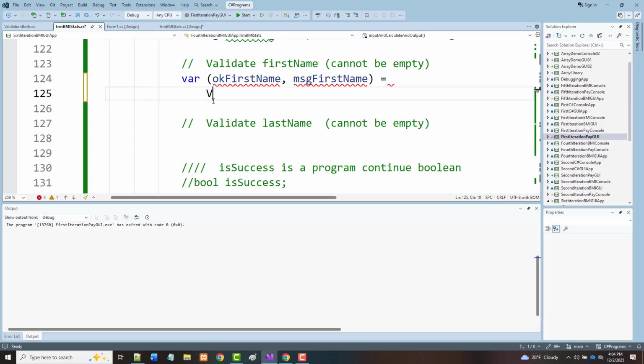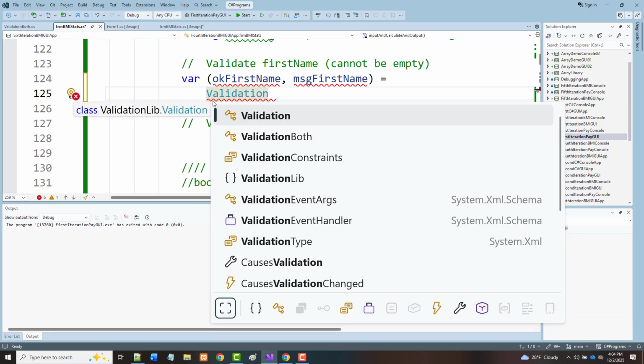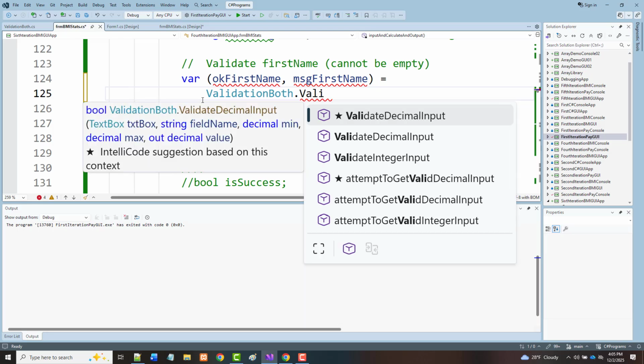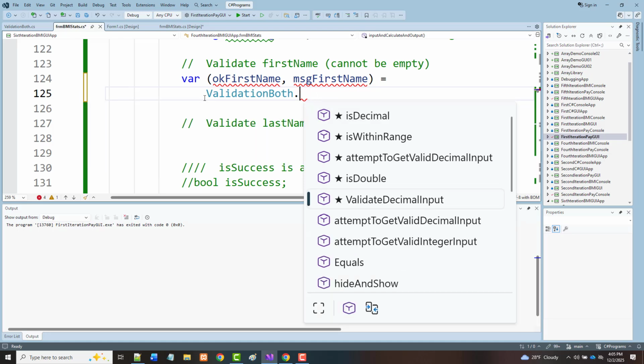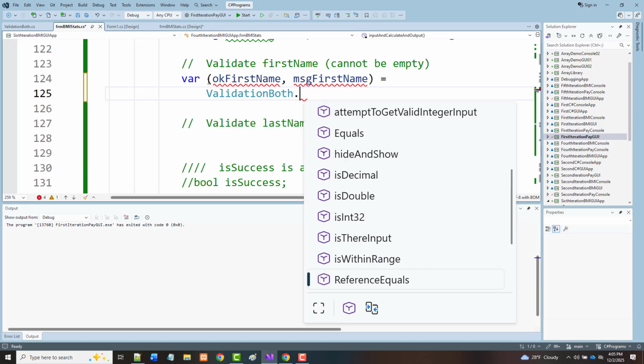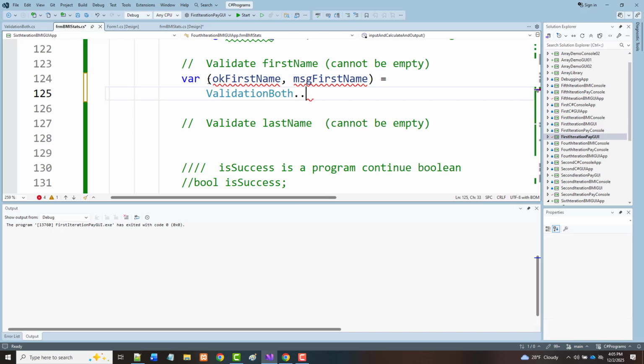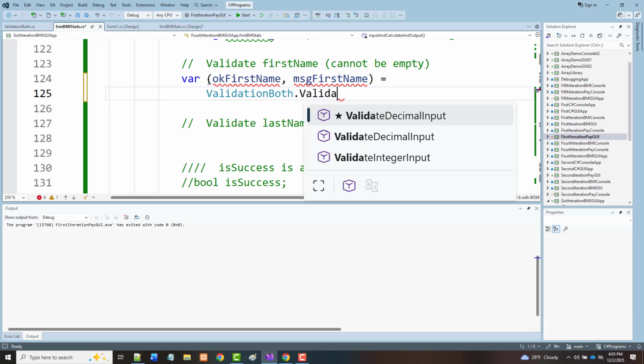All right, but I want to be able to say validation both dot, and now I want to be able to add my new, we call it validation both dot validate.